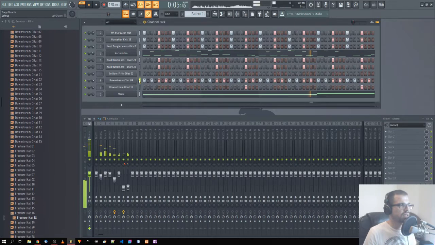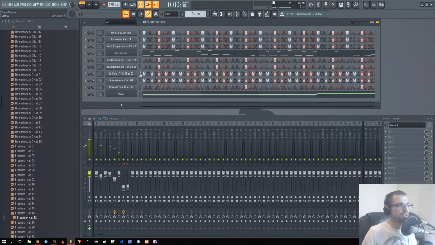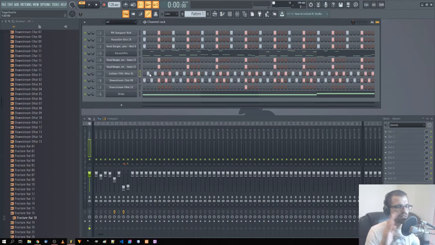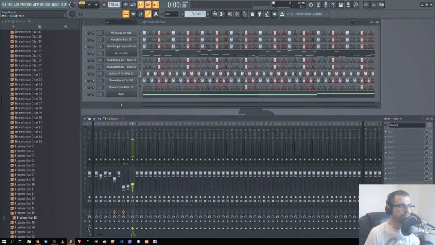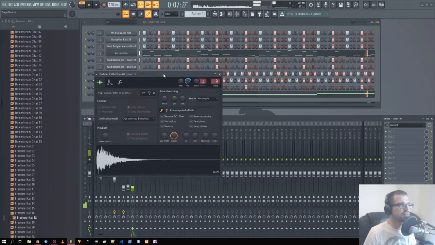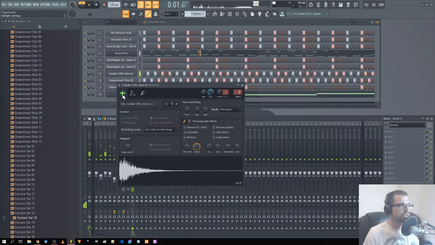So let's copy the same thing, and let's click Control Shift and right to move this one step to the right. And I want this to be a counter rhythm, so as you can see, it gives a really nice bounce to the beat.